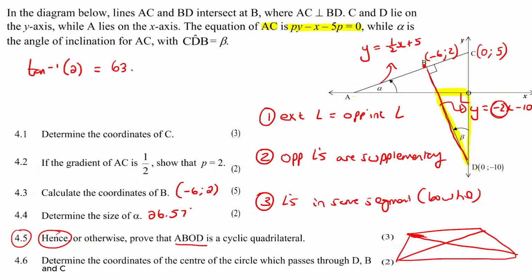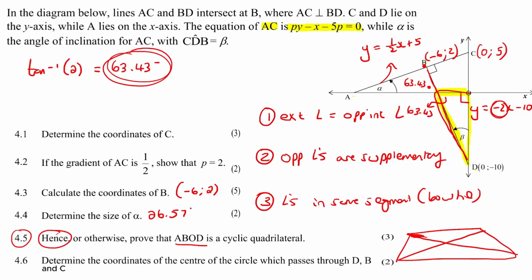63.43 degrees. But now because I didn't put the negative on the calculator, that's not going to be the inclination angle, which is normally on the right. It's actually going to be the one on the left. So that's going to be this angle. You can see that it's the smaller angle out of this one and this one. So this angle here is going to be 63.43. And then if I just use vertically opposite angles, we're going to get that this one is also 63.43.